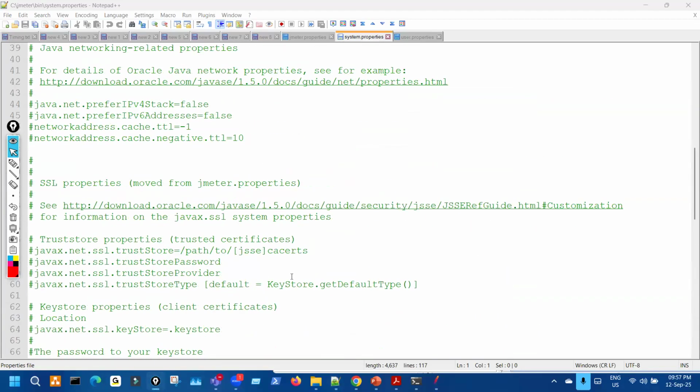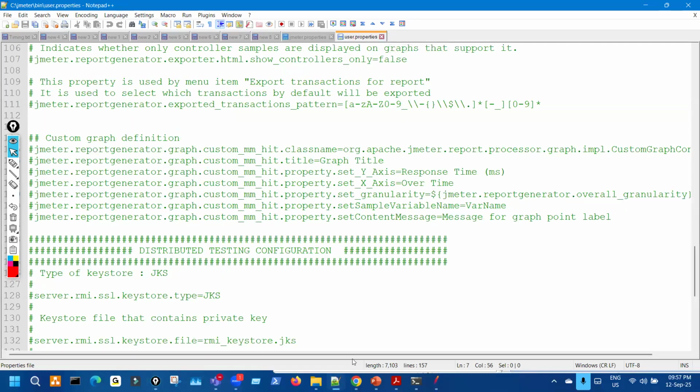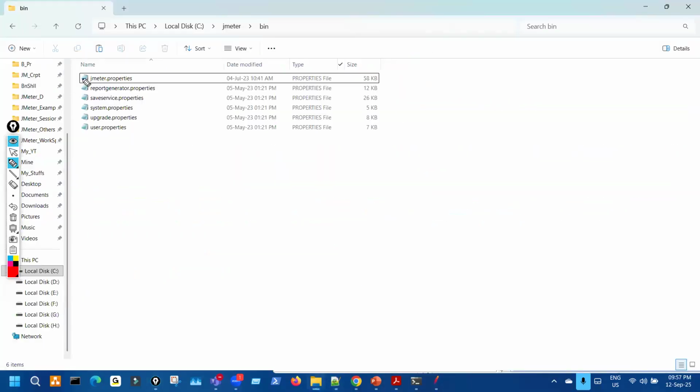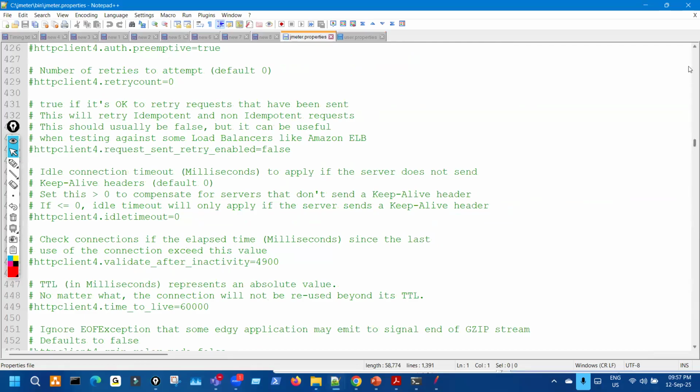Otherwise, there is nothing as such in this file for any general use. So you can also say that is not of general use. So now only two are left, this one and this one. Out of this, this file is very important. All are important, I'm not saying otherwise, but this is very important and it's the biggest file. And hence, if you see jmeter.properties, thousands of lines are there and it's big also, right?